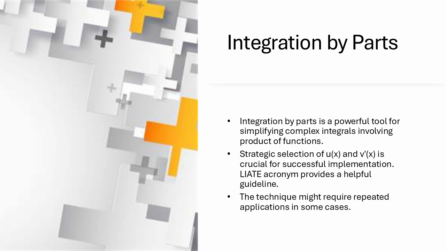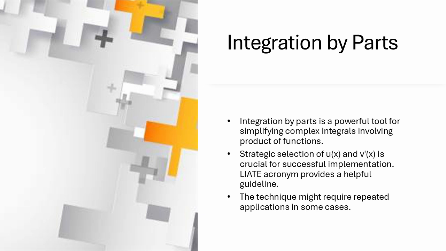It's actually based on the product rule for differentiation, which tells us how to differentiate two functions that are multiplied together. Okay, I vaguely remember the product rule from calculus class. Yeah, right. Well, integration by parts kind of reverses the process. So you're saying we can use the product rule, but in reverse to solve integrals? Exactly. We can rearrange the product rule and integrate both sides to get a formula for solving integrals. So we're kind of trading one integral for a different one. Yeah, and the hope is that the new integral is easier to solve than the original one.